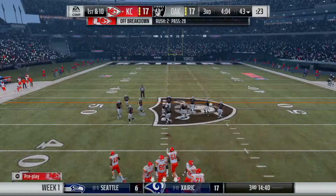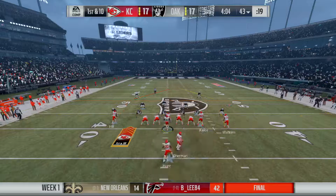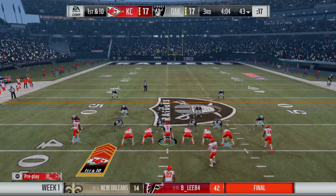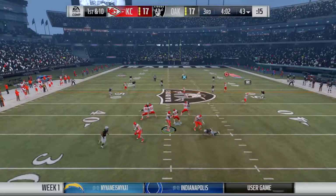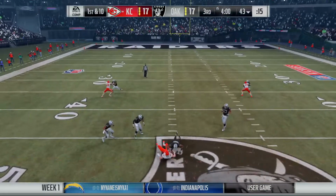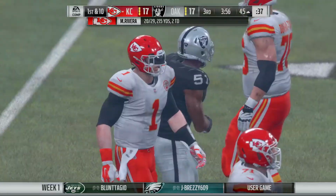The Chiefs offense now making their way back onto the field. They were forced to punt last time, and I doubt sincerely that they'll have to punt here because they're gifted with terrific field position. I don't even want to think about the idea that they would end up punting starting with this type of field position. Neither do they. Great starting spot, great opportunity to run your full playbook.